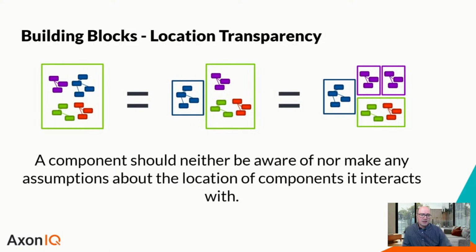A second piece that we need to think about is location transparency. If you are going to take that monolith and need to scale certain pieces independently of another, how are you going to make it so that you don't have to rewrite code or build new communication mechanisms to make that happen?